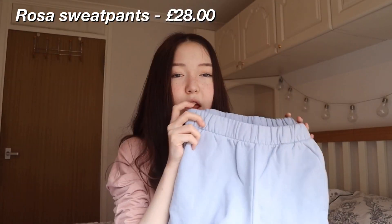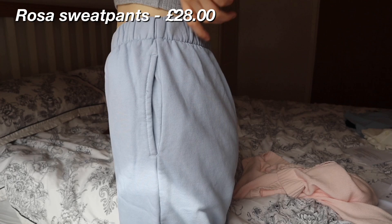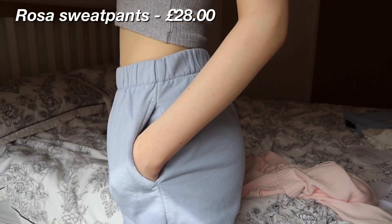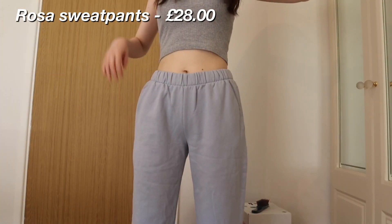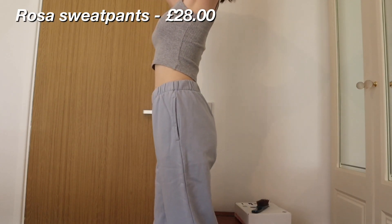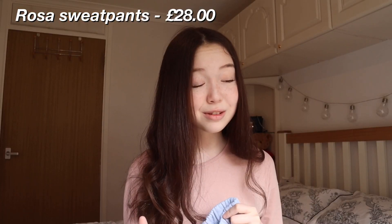Now I'm moving on to the bottoms — I only got one bottom this time, but I felt it was essential. I don't own any sweatpants at all, so I thought there was no more perfect place to get the iconic Brandy Melville Roses Sweatpants. They're very long. In the picture the color was more gray; in real life it's a light blue color. It's elastic at the bottom and kind of scrunches inwards like a scrunchie — the top is the same, which is nice for the waist. It has pockets! The pockets are the same fabric, very thick, and the insides are very fluffy. These are really soft. Right now in England it's not too hot, so it's the perfect time to wear these. Those were the Roses Sweatpants.